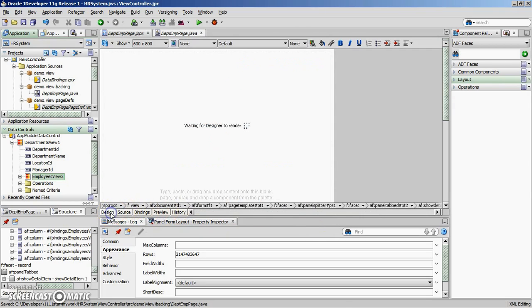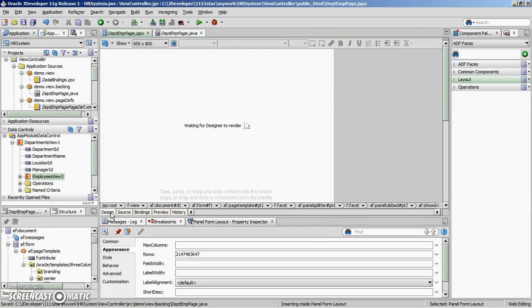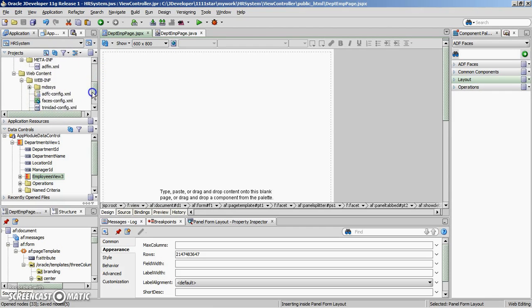So let's go back to design. Okay. Yeah, probably it's not rendering. When we run, it should run. I believe it should show up. So we are ready here. So basically save all, and we are ready to run the page and see what it displays and how it displays. Where is the page here?